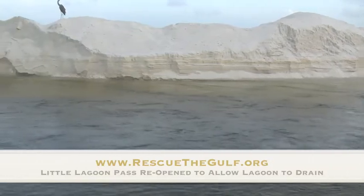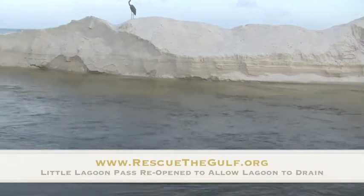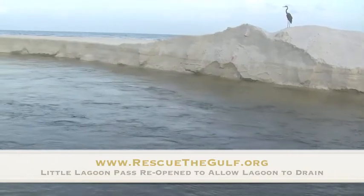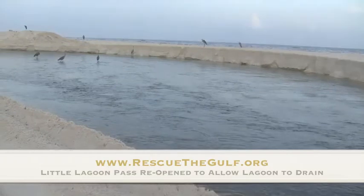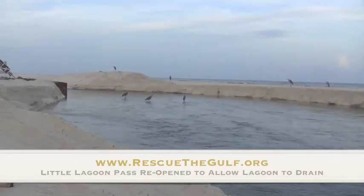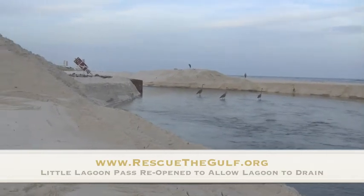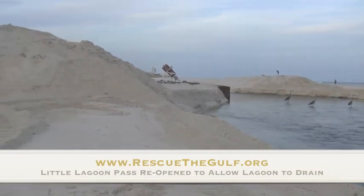You see, they've made elaborate efforts to cut this not in a direct path, but kind of give it a little bit of an indirect pass, and part of that setup is so that they can fill it back in. The minute this current changes direction, they're going to fill it in so that the oil can't go back in the other direction. But in the meantime, they want to allow it to drop as much as they can, so they're going to let this water flow out. They have told me that even at the high tide time, the current does not change direction because the water levels are so high now.